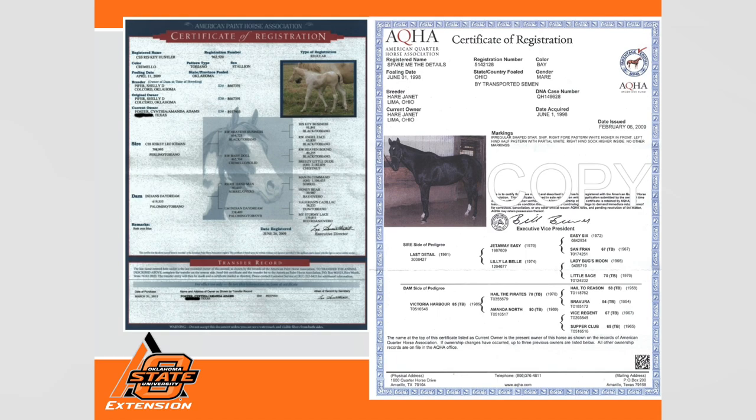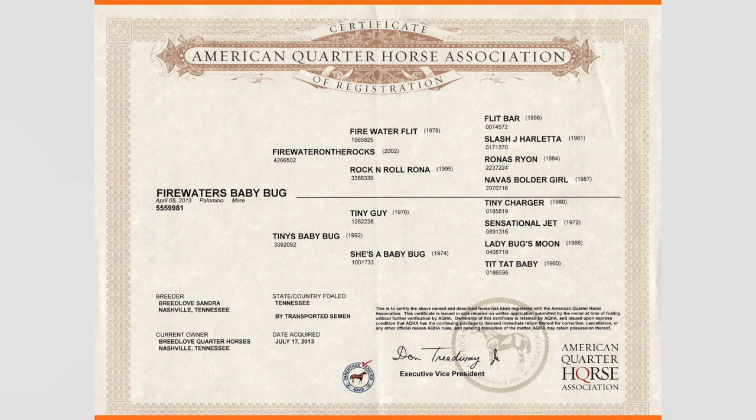Here are pictures of some horses on pedigree. This individual got their horse registered when he was a foal, so you have its foal picture. Well, grown horses look quite a bit different than baby horses. And then this is just a dark horse. It's pretty hard to see a lot of the characteristics of that horse. Here's another version, no pictures at all. So that's going to be even harder. You just have, it's a Palomino mare.